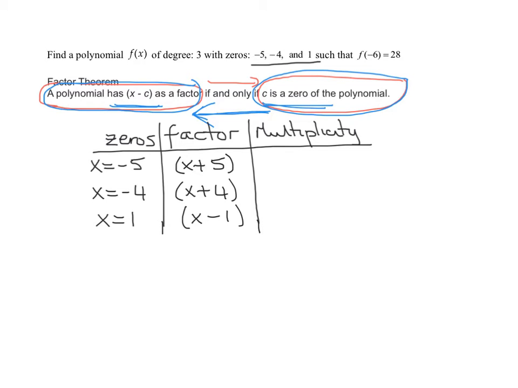In this problem, we're not told anything about the multiplicities of the zeros, but we're given the degree of the polynomial, and it's degree 3. If these three numbers are zeros, we know the minimum multiplicity they have to have is 1. And when we add them up, 1 plus 1 plus 1 is 3, and that number tells us the degree of the polynomial.